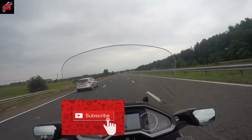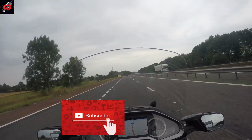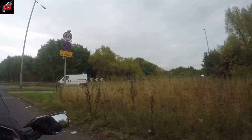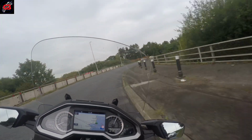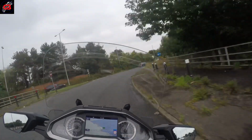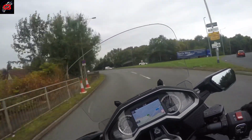I could see myself sat on this bike for hours and hours and hours. It's a big, comfortable, beastly bike. Motorway ticked, liked, enjoyed, and recommended. These little roundabouts here, you know, the way you can just take it around and how easy and flickable it is for such a monstrous beast of a bike.